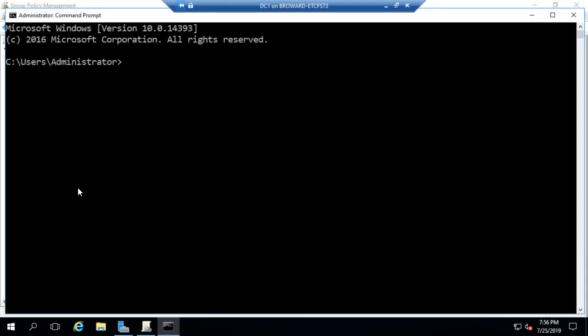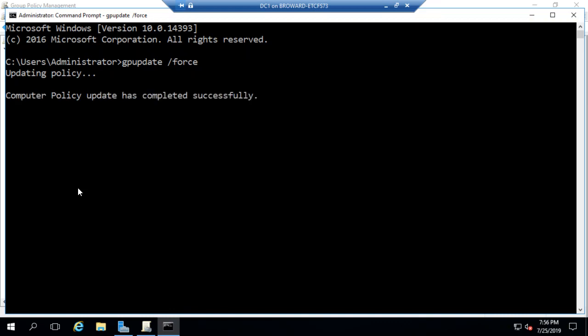What command do we run? Guys, if I run this command on my DC, that doesn't mean the other machines are going to update their GPOs. Just because I create a new GPO on this DC, that doesn't mean that it's downloaded that GPO and applied it to that machine. So you even need to run this on the DC.